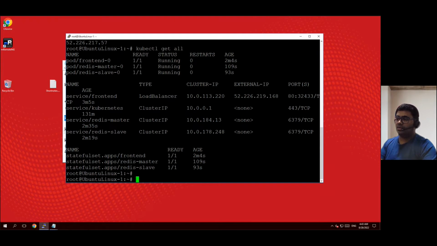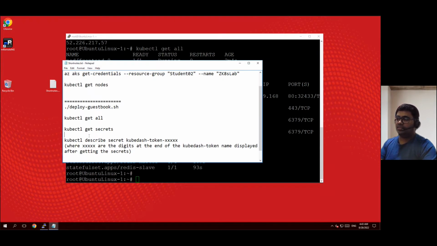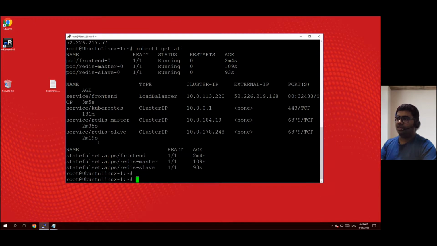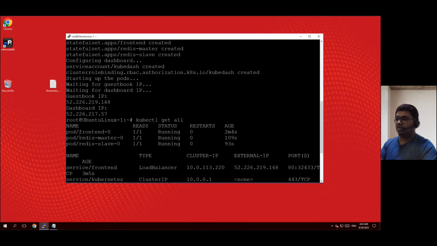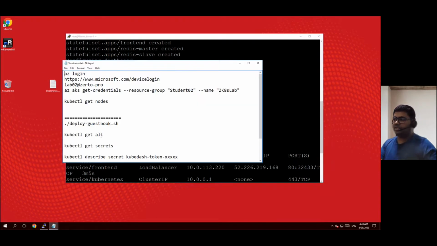Okay, so now if you want to access the dashboard and also our application, we need to access them through the IP address. So let me copy this IP address and paste it here.